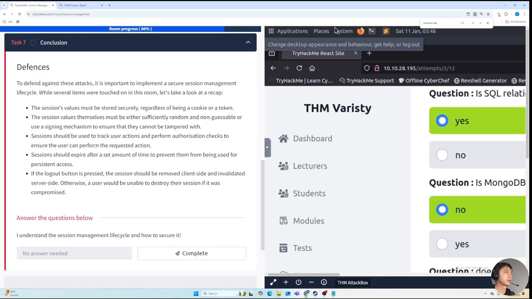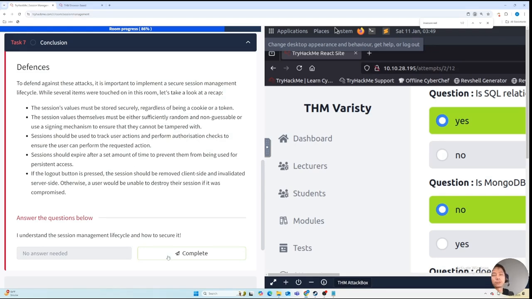Sessions should be used to track user actions and perform authorization checks to ensure that the user can perform the requested action. Sessions should expire after a set amount of time to prevent them from being used for persistent access. If the logout button is pressed, the session should be removed client-side and invalidated on the server side. Otherwise, a user would be unable to destroy the session if it is compromised.